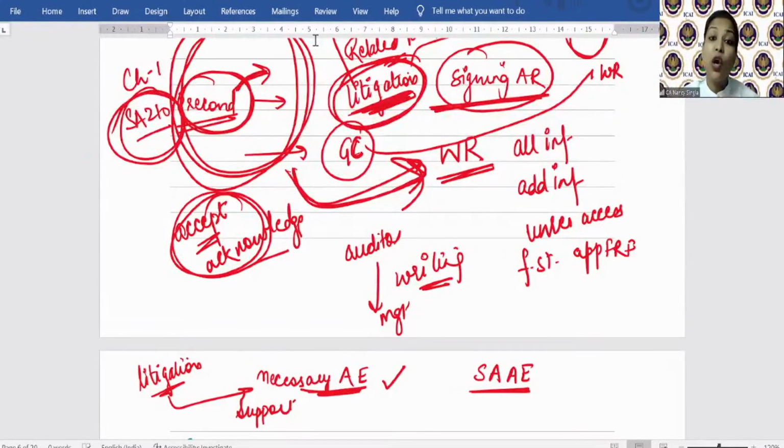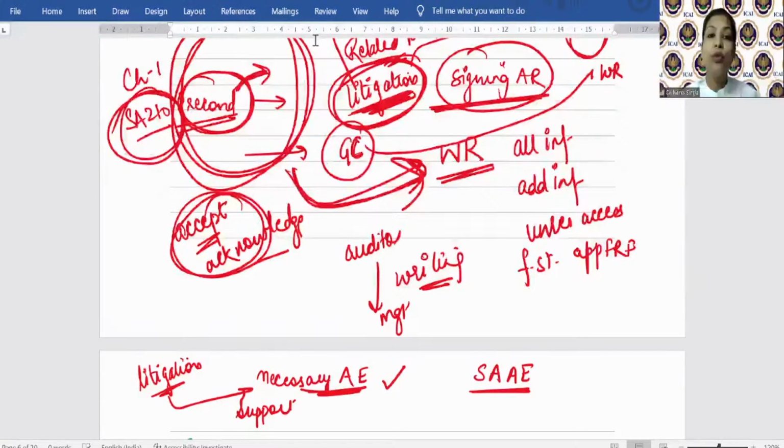Why? Because ये audit evidence है, necessary audit evidence है ना. Written representation हम क्या बोल रहे हैं कि management बताओ related party ठीक था, या all information has been given, litigation की all information has been given. So what is this? This is a necessary audit evidence ना. So how can I obtain an audit evidence after giving my opinion, after signing my audit report? So the date of the written representation should be as near as practicable to the audit report date, but not after the date of the audit report.